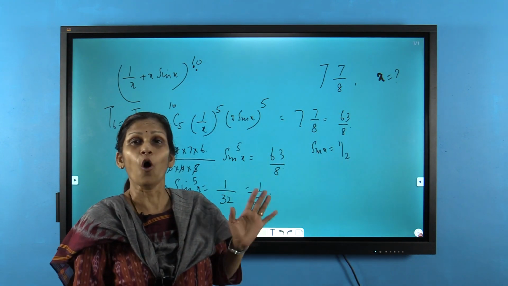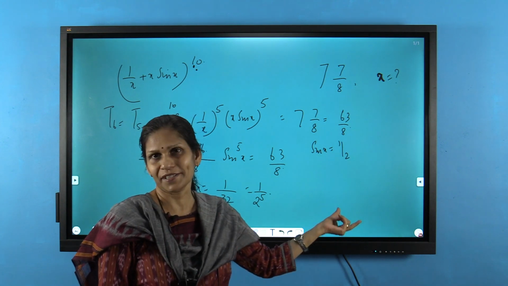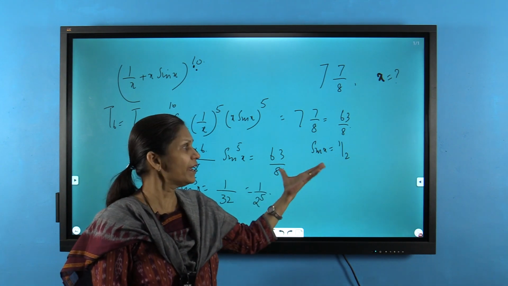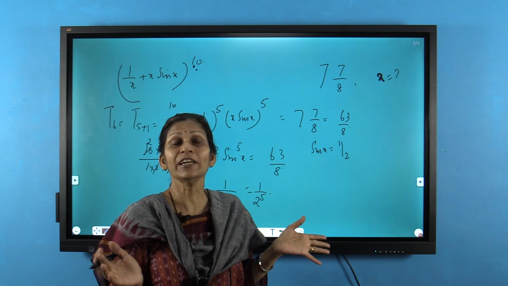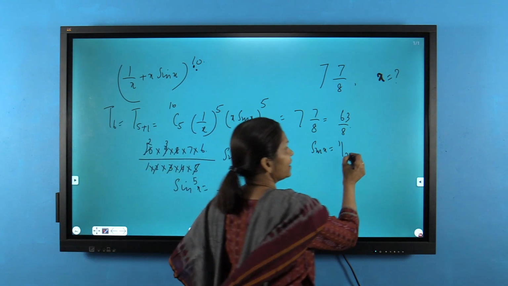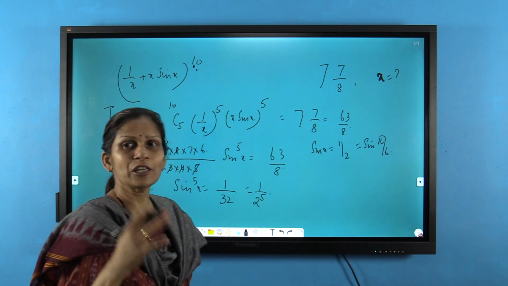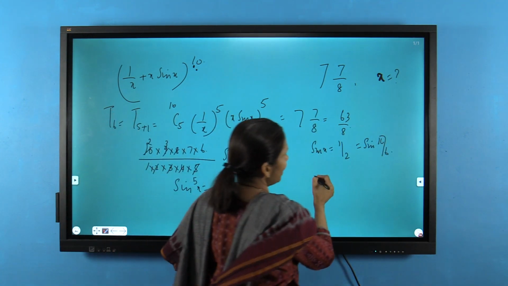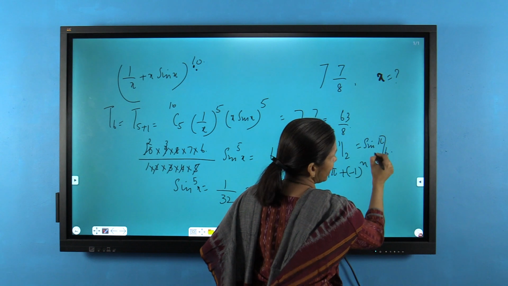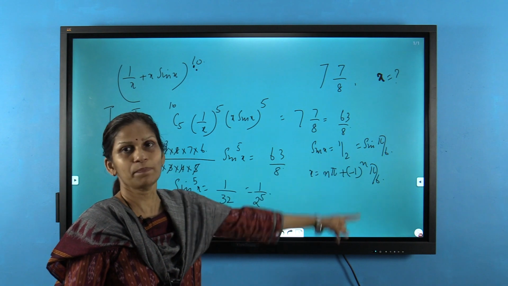Okay, you are asked to find all possible values of x here. So, one value is 30 degrees. But in a previous lecture on trigonometry, if you remember, I had told you that you have an infinite number of solutions for this. How do you rewrite this? This 1 by 2 you can write as sin 30 or sin pi by 6. So, the infinite solution set is given by x is equal to n pi plus minus 1 raised to n into alpha. Alpha here in this form is pi by 6.